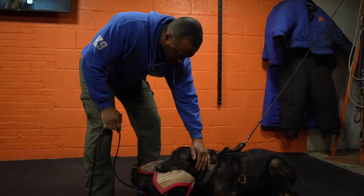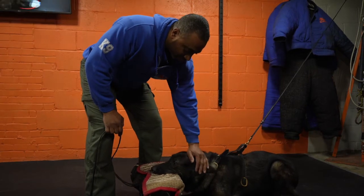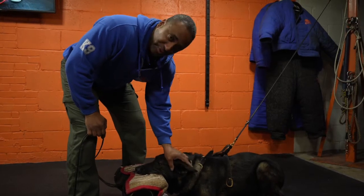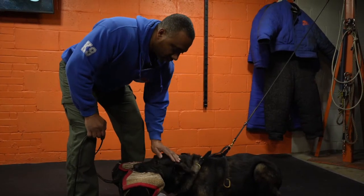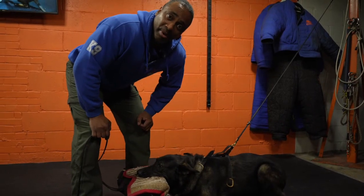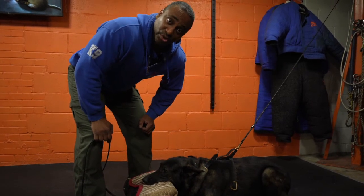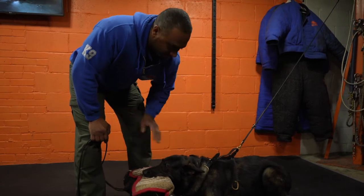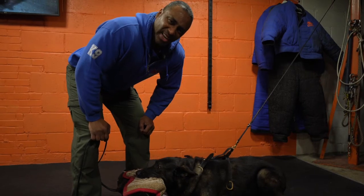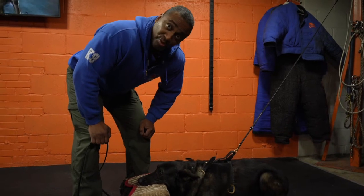Good job. Nice bite. Nice full bite on our new revolutionary sleeve. And I don't know if you caught that, what I did just now, when I was playing with him, getting him to chase the sleeve, by making him miss the bite and then delivering the bite right away afterwards, it helped to induce a fuller grip on the sleeve, as you see here. And I'll do that from time to time with dogs that don't have a nice full grip, to really teach them to come with a nice open mouth and full grip.